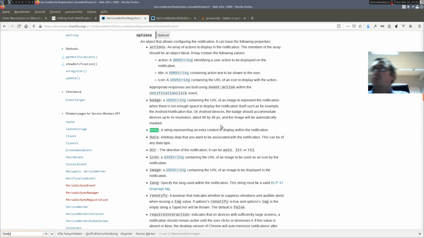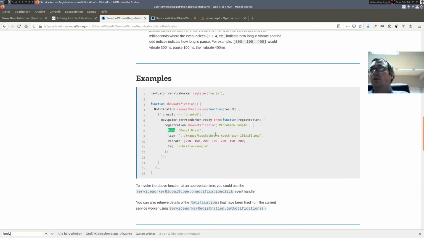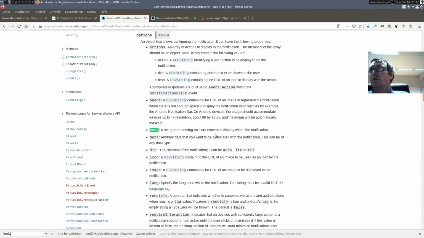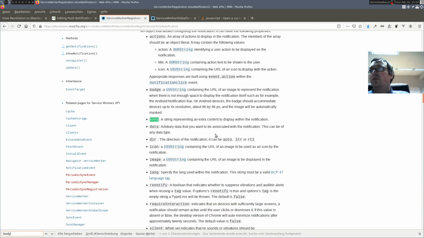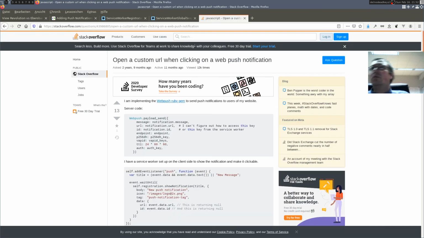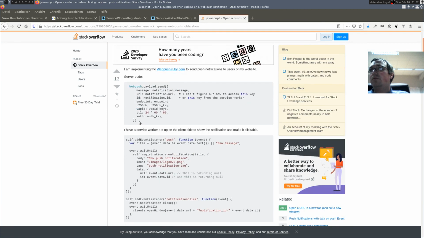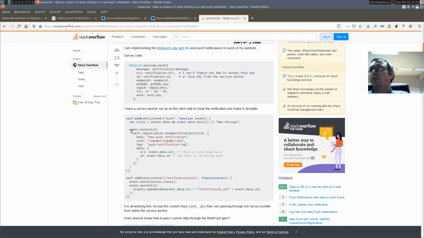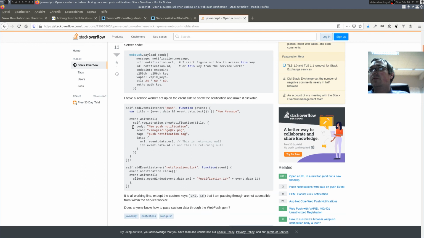Body should be, no, it's not HTML. Open custom URL when clicking on a web push notification. Okay. That's good code. That's good code.